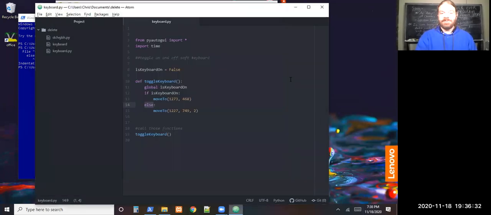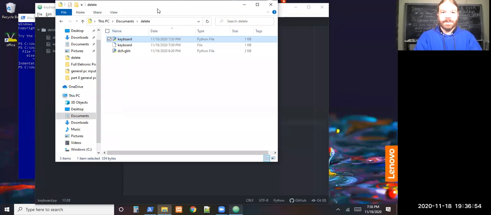So as soon as that ran, just move down there. We wouldn't actually click that button. So once it's in the spot, I'll click on it. And then I will set that variable is keyboard on. We'll toggle over to true. So save that, and where'd my little thing go? I need to move that someplace easier to click on. I'll put it over here.